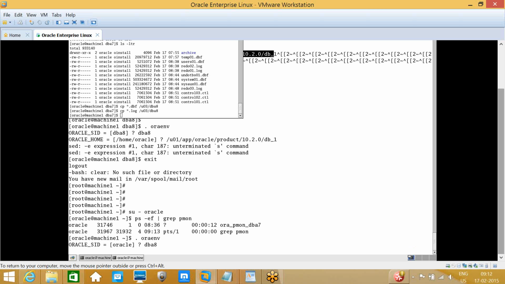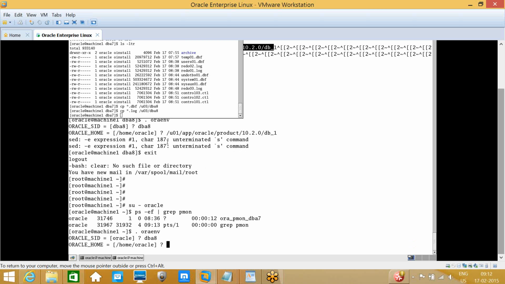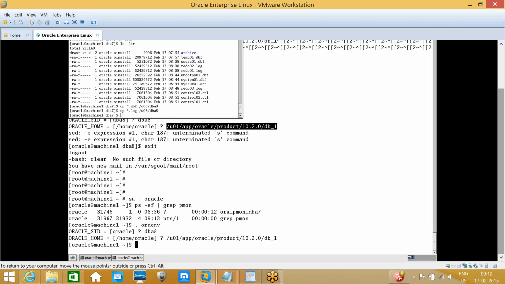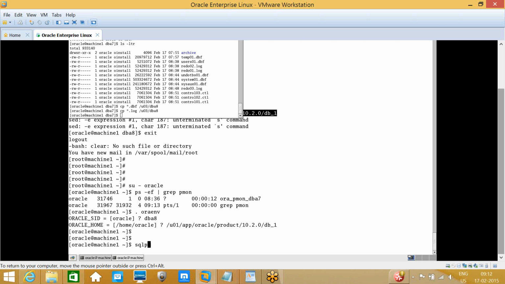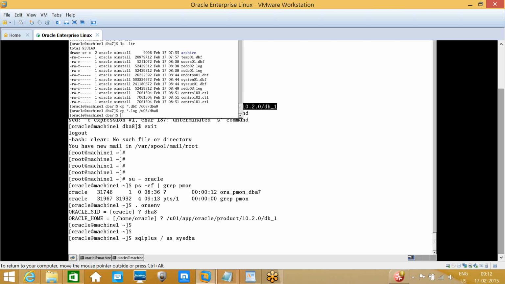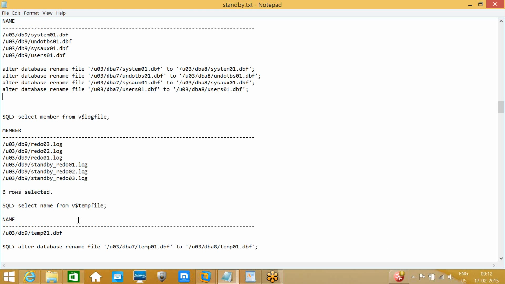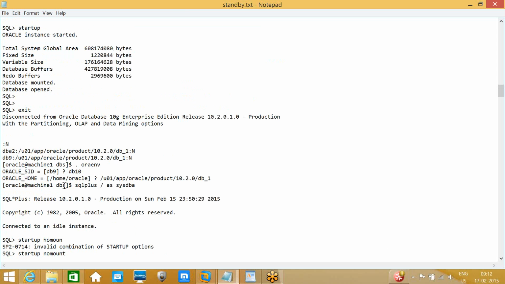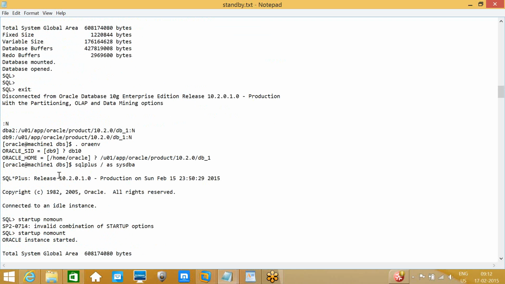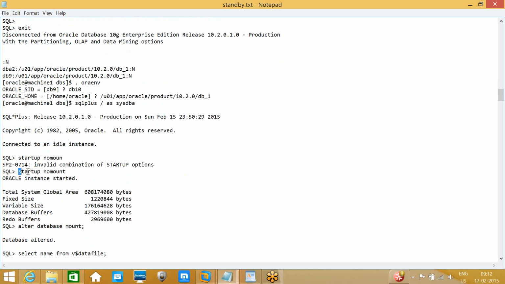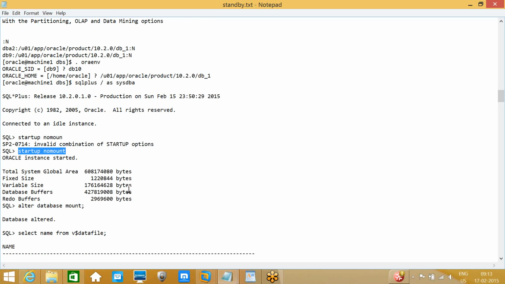Okay. So you need to give this position. Okay, now it's set. Now sqlplus / as sysdba. So what is the next step? We need to go to mount stage. Okay. Startup nomount and then mount the database.